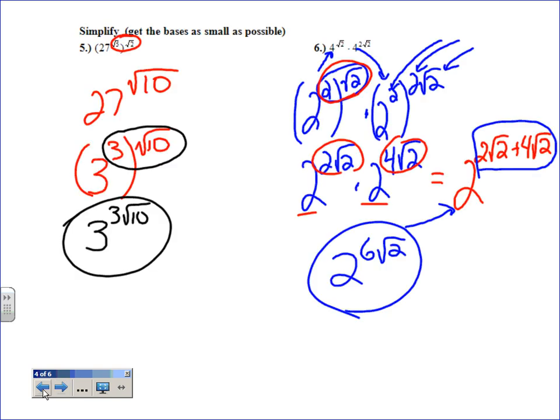Well, what did I tell you to do on number 6? How did I tell you to start it? To get the base as small as you can to start with and go from there. Are these bases as small as they can be? No, because 64 can become 2 to the 6. Are you catching on that that square root just kind of tags along like that? You're starting to catch on that's what happens every time? All right. So here's your 2 to the 6 for that, divided by that.